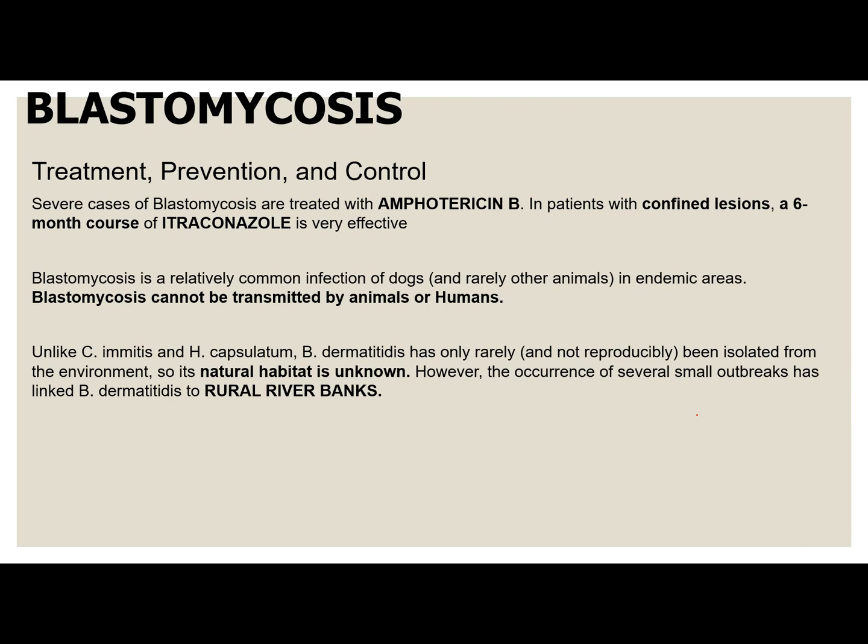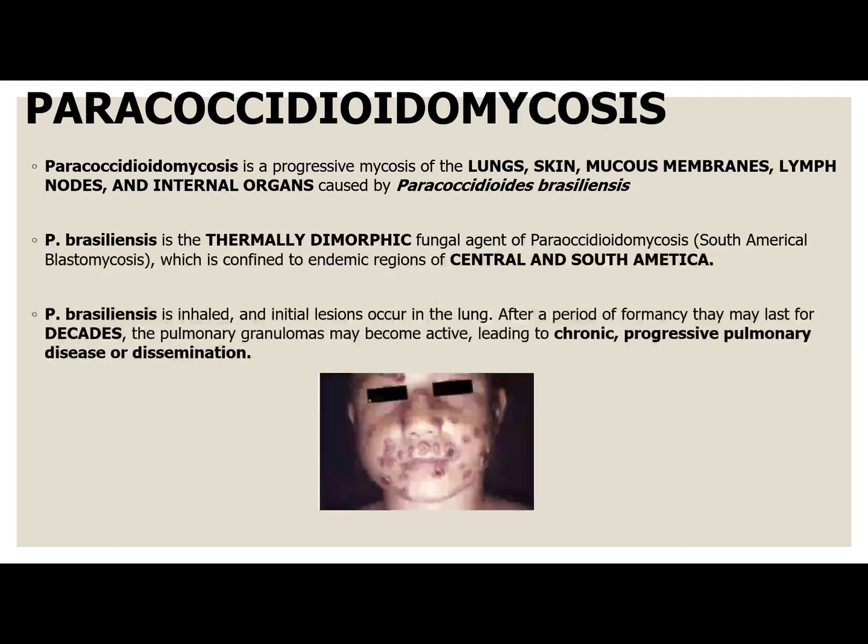Unlike Coccidioides and Histoplasma capsulatum, Blastomyces dermatitidis has only rarely been isolated from the environment. So very rare mo siyang ma-isolate sa environment, class. That's why its natural habitat is unknown. However, the occurrence of several small outbreaks has linked Blastomyces dermatitidis to rural riverbanks. Do take note of that.